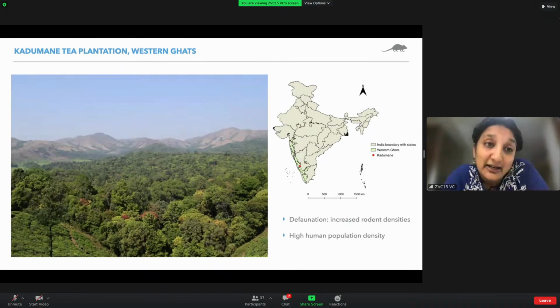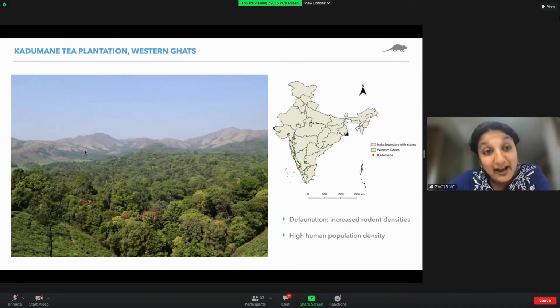So just quickly about our work in the Western Ghats. This is a shot from where we're working. It's a plantation called Kadumane. You can see here the sholas, or the higher altitude grasslands, and the very special high altitude forests, which represent the Western Ghats. The Western Ghats has been subject to a lot of defaunation, which means, naturally, imagine the Western Ghats before people colonized it, and mainly before the British started tea plantations.